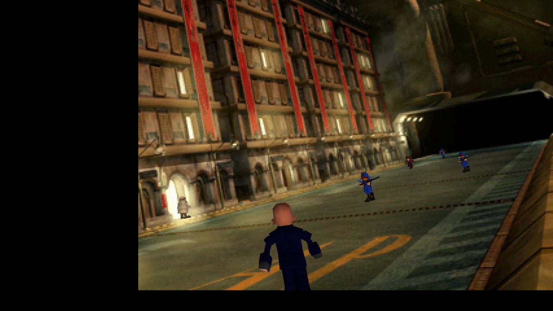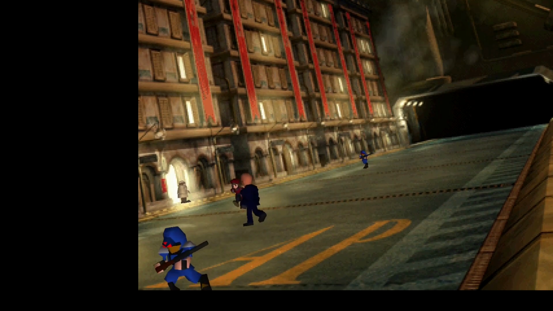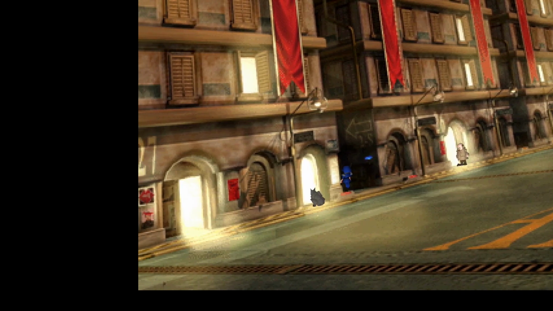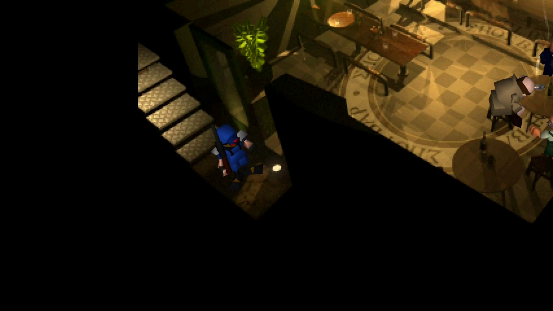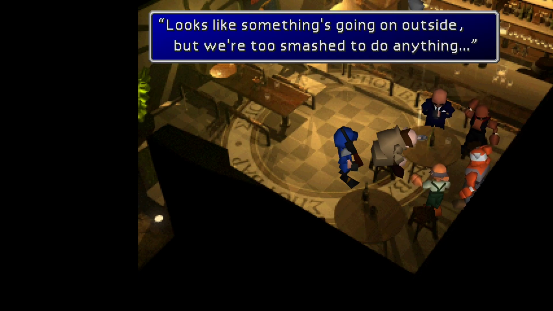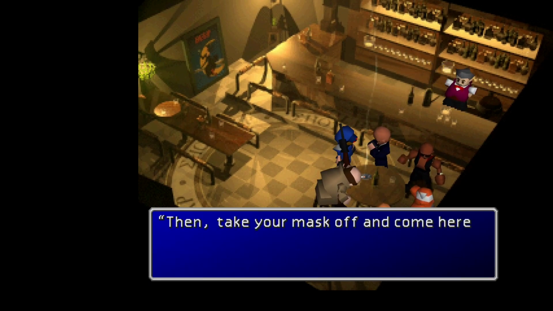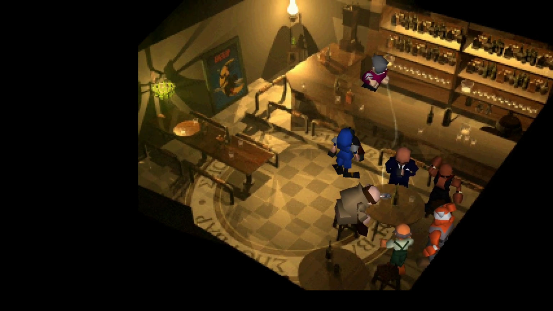Here we go. Oh, look who it is. Hey. Where are you going? Come back here. There's the Turks' theme. We're too smashed to do anything. They're just down here drinking and gambling. That's awesome.